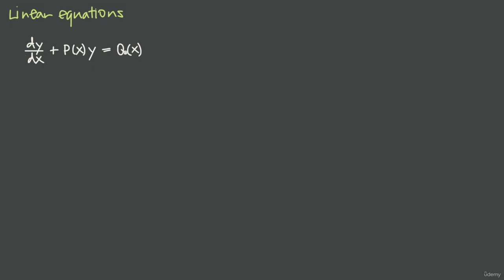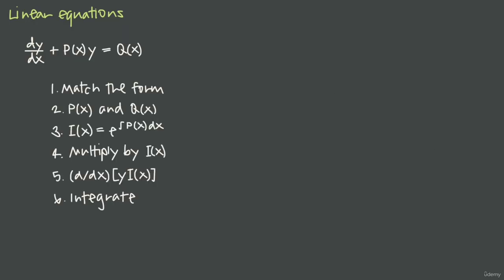The steps that we're going to use to solve this equation are these 6 steps here, and we'll go through each one of these in detail. The first one being that we want to match the form of our equation to this standard form of a first order linear differential equation. Basically, all that means is that we might have a first order linear equation, but it may not be written exactly this way. For instance, maybe the p of x times y term is subtracted over here on the right side of the equation instead of added over here.